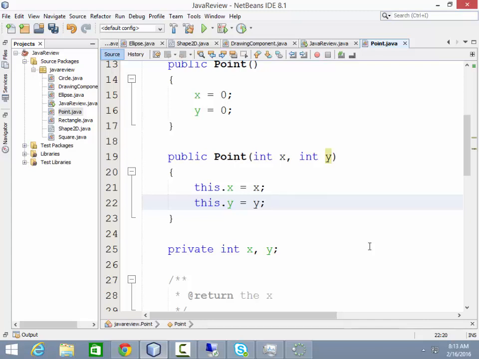So I'm going to give you about 10 minutes, and I'd like you to try to create for yourself your own line class. When you're doing this, you have to think, okay, to draw this line, what information do I need? Also, we just created the point class, so you might think about perhaps using that to help define what your line's going to be. To draw a line in the screen, what do you need? So think of it from a need standpoint, and you might be able to get to a point where you'll be able to draw that line. So I'll release your screens, and you can try that for a while.